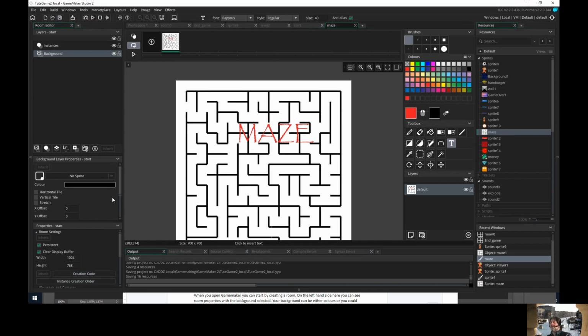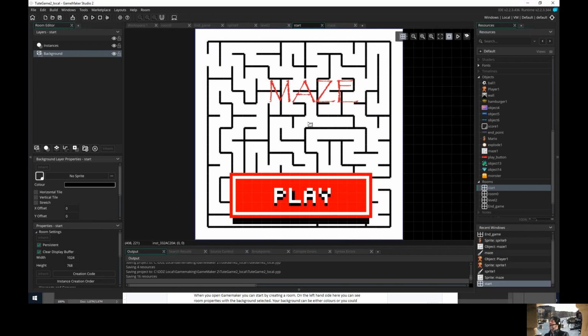I'm going to talk about the rooms. You'll notice when I go to the first room, and if I go down the bottom here to the start room, well, the word maze is now there, and it also says play. So that's what I wanted there. But I did have a problem with my room sizes before. Unfortunately, the research online that I did suggests that you really need to be fairly consistent with the sizes. So your start game screen and your end game screen should probably be the same size as your normal game screens. So I've used a kind of standard here of 1024 by 768, which was the default that it came up with for us. It's a reasonable size for our different rooms. I don't want to go into that any more than I have already.